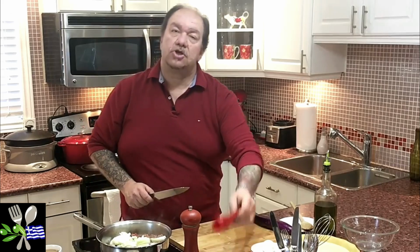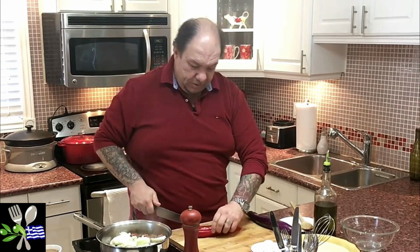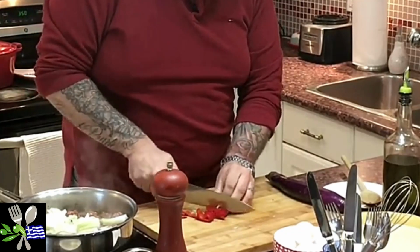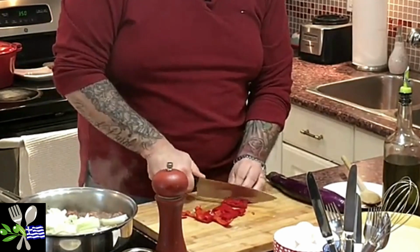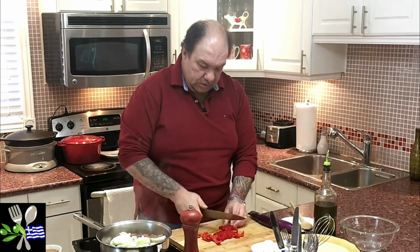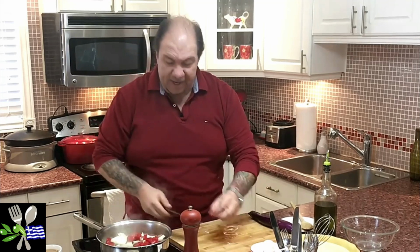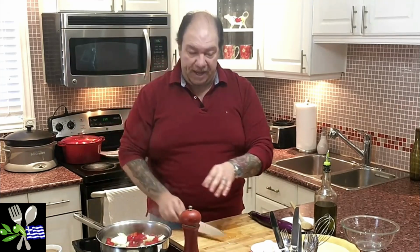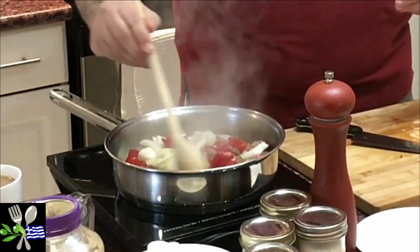Next thing to go in is one red pepper, sweet red pepper. Just cut that up in any size bits you want. It really doesn't matter. It's whatever works for you. So that goes in. And now we're also starting to add color to our pan, which is really nice. Give that again a little stir.